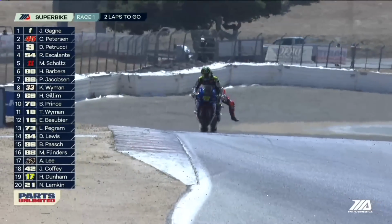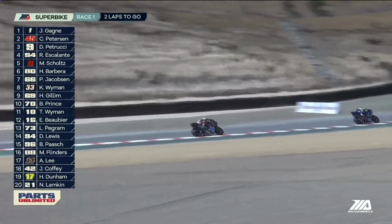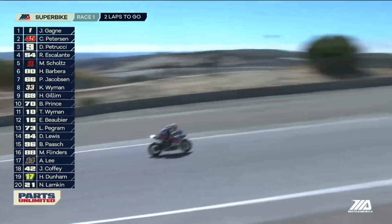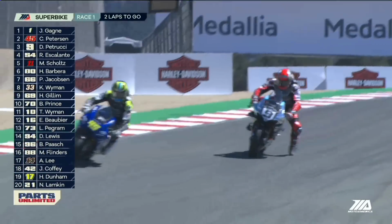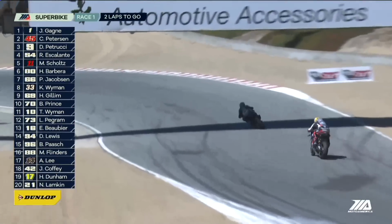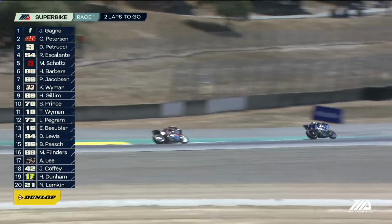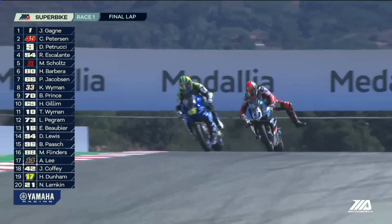And here's the strength of the Ducati, right? Up a hill, the grunt of that V4 motor. And so you want to be able to get through turn 5, sweeping as fast as you can to take advantage of what the Ducati has to offer. And it kind of answers a couple questions for me, too. Cam's able to open up as he takes a stab at him going into the corkscrew. We know Petrucci's good on the brakes. But when you can't open up the radius of the corners, you can see Cam in turn 3 and 4. He's able to open those places up, even in turn 5. To try to think of doing something with Cam, it's going to be a fairly hairball move if he does try to make it work.